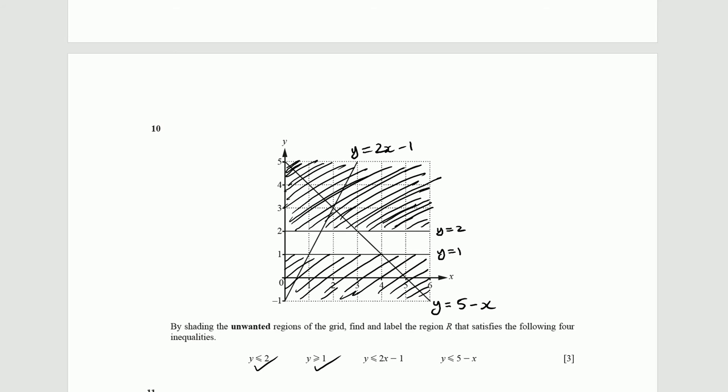Less than 2x minus 1, I'm interested in any values below that line. So looking below that line, I would end up looking down at this sort of region in here. So my shading would get rid of everything above the line. Above the line is on this side. So most of that's shaded already. I'll just finish off that bit of shading over here. I want to be below, less than, lower than the 5 minus x line. So I'm interested in values underneath this line. I want to get rid of values above this line. So I will be shading above the line, like so. And so this is the region that I'm interested in.